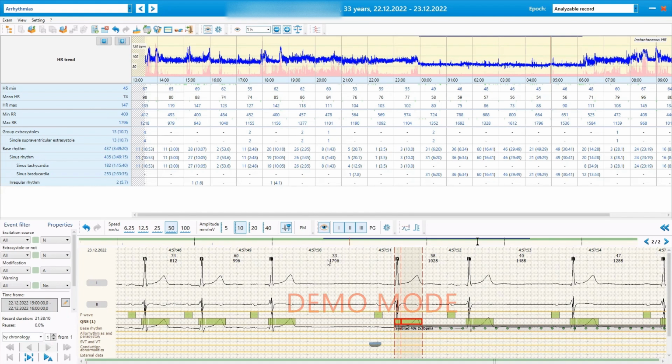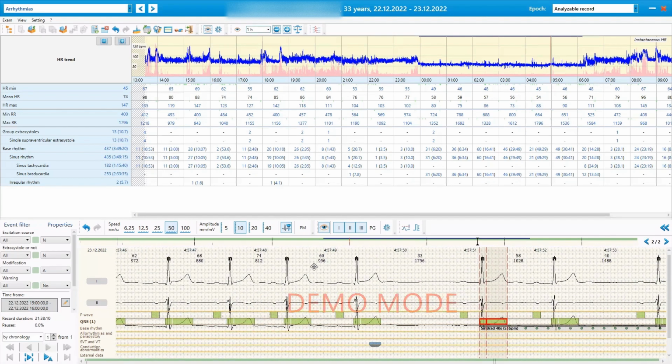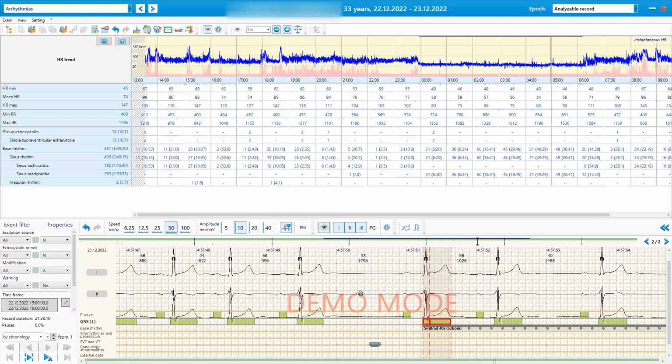You see that I have a threshold for the pause of 1,800. So due to this reason, this event is not depicted. You have no pause marking here. But I can check it with this maximum heart rate tool. And if it is interesting for me, then I need to decide what to do with this patient.